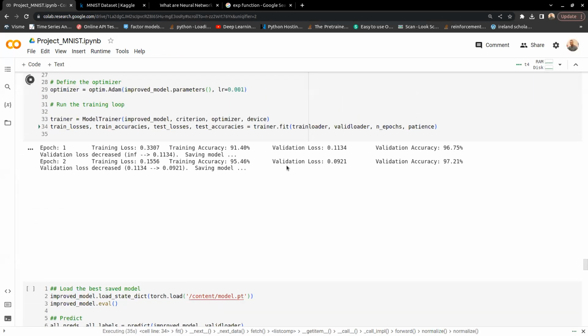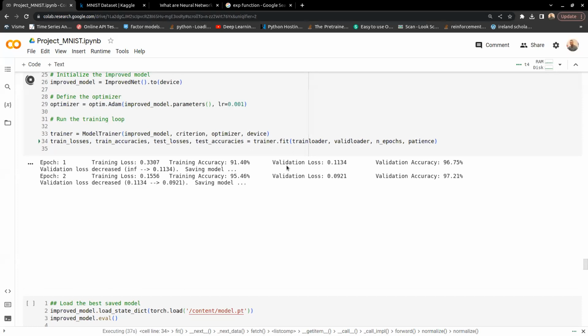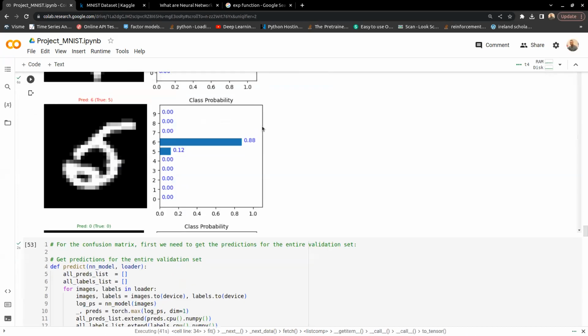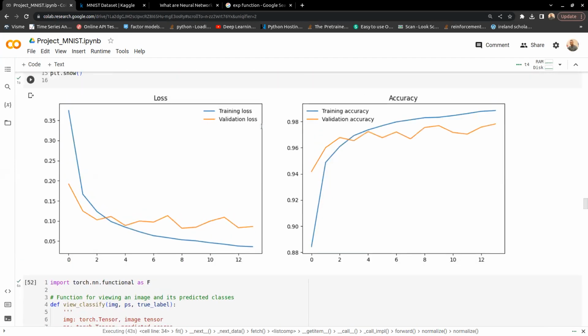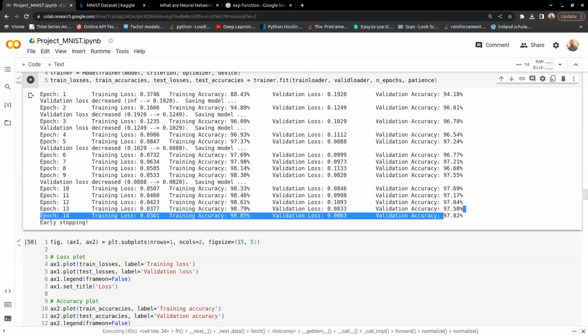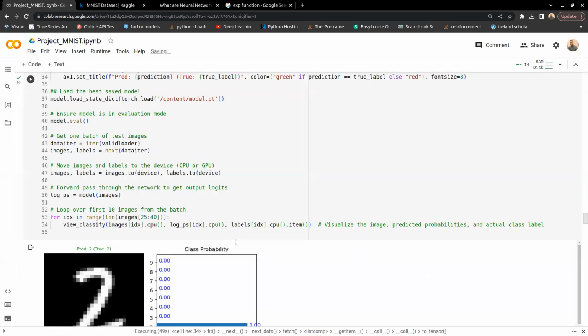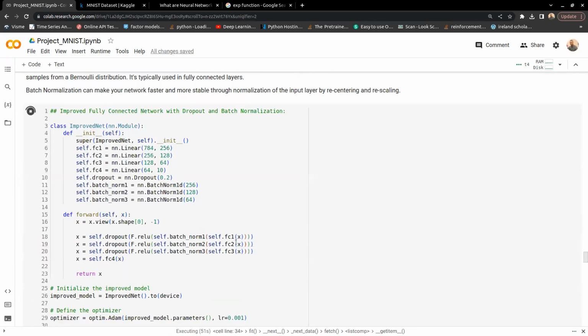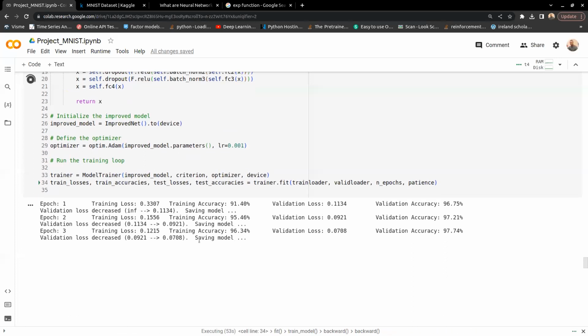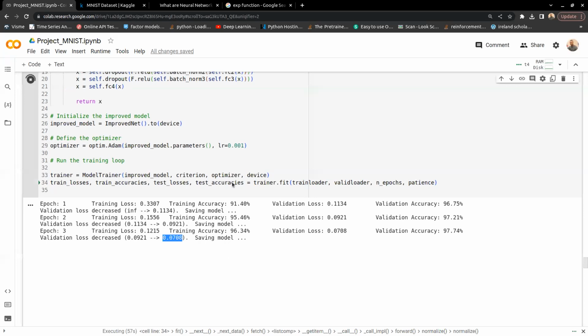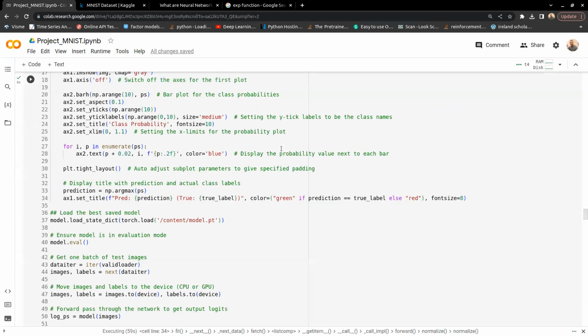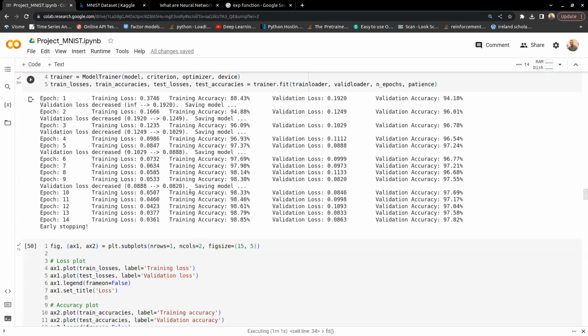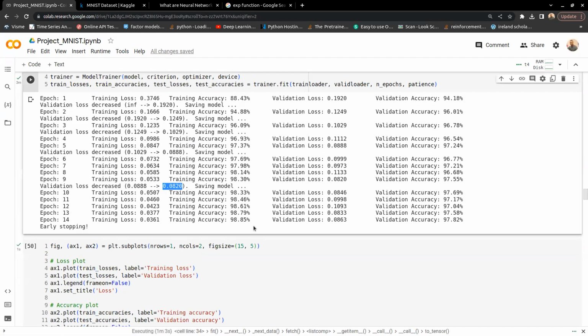This is 0.0921. This is 0.0820. It's still running. Oh, good. Now the loss is 0.0708.